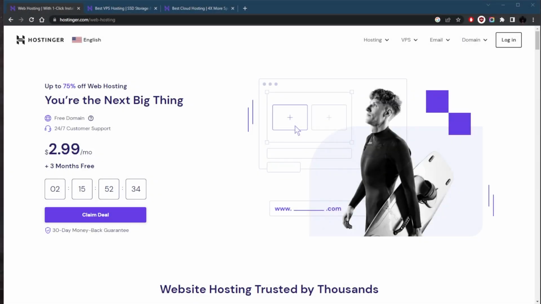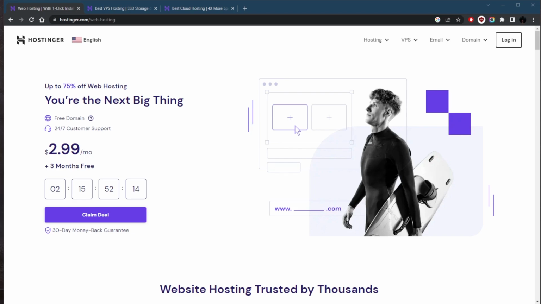If you're new to web hosting and you're wondering how do you choose a web hosting provider, today I want to talk about a couple of things that'll hopefully help. Now, choosing a web hosting provider can be a daunting task, especially if you're new to the world of web hosting, but here are some key factors to consider.